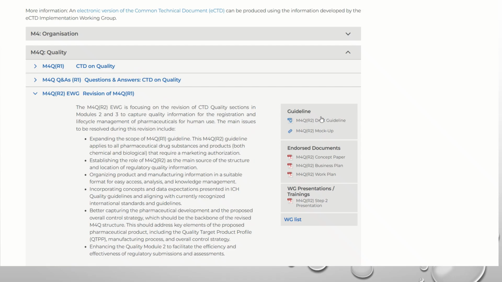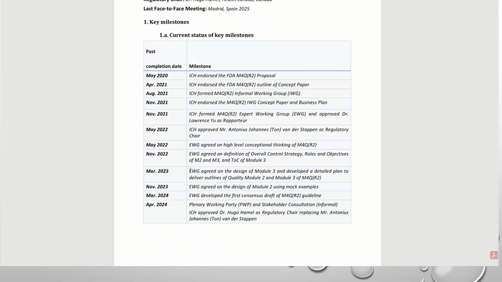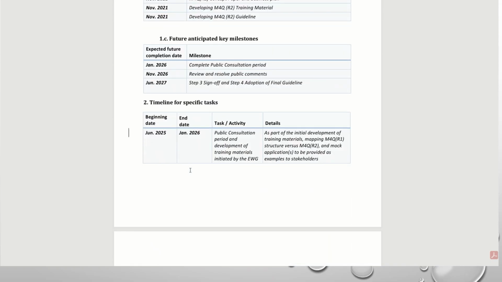So here's the draft guideline here. And here's a work plan. Let's have a look at the work plan. These are the key dates. So January 2026 will be, and this is the anticipated milestones, I guess.